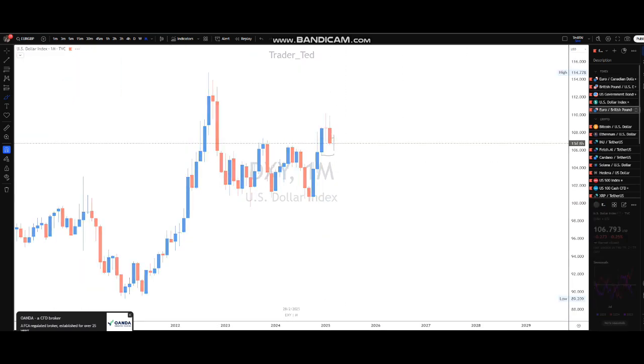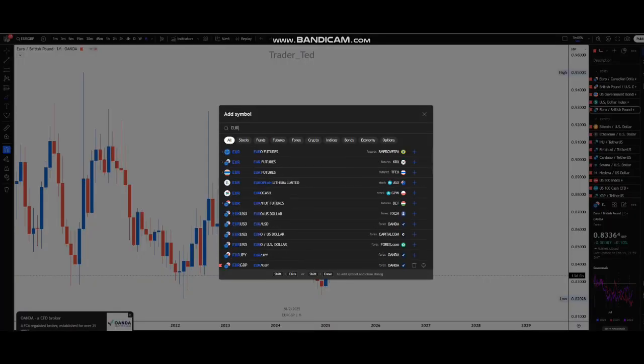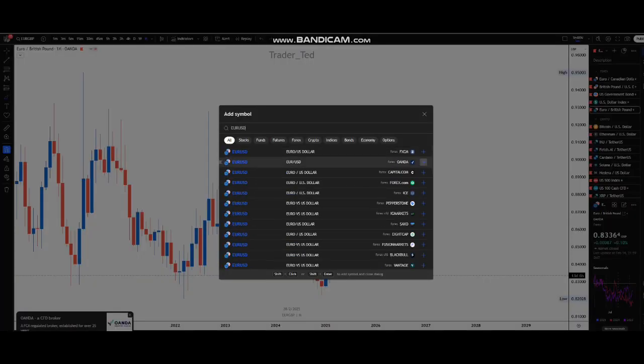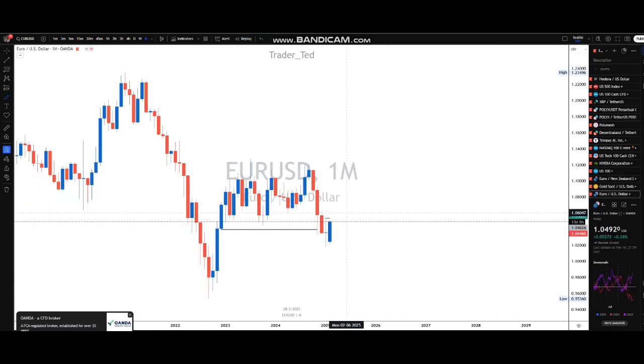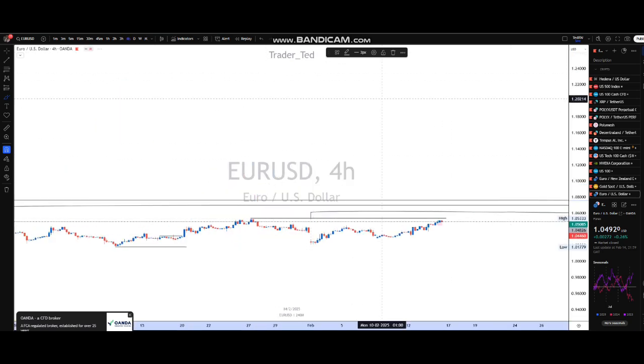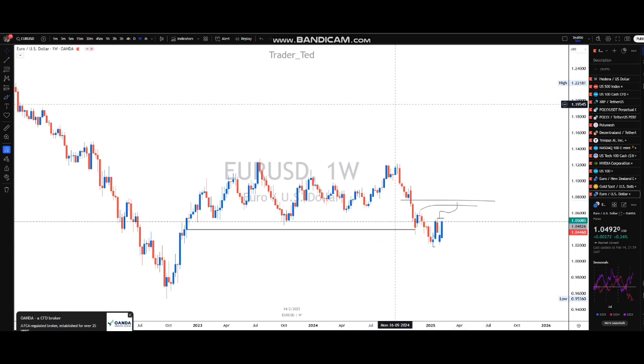Euro USD, I am anticipating a run to our monthly fair value gap. As you can see, this is our most probable for here, and then we'll obviously assess how participants react in real time when we meet this. So I will go into more depth on my outlook as the week goes on, and predictability becomes a lot clearer.